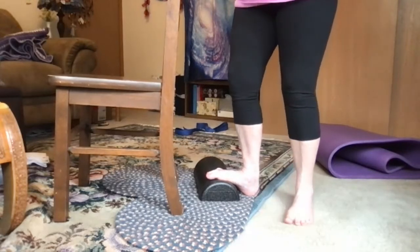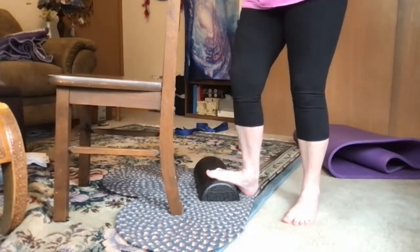And then you're going to do the same thing, only a little bit forward flexion, but a little bit to the inside of the foot.